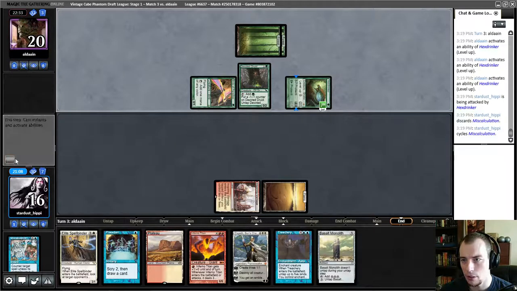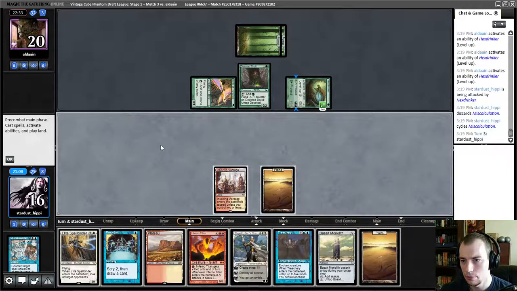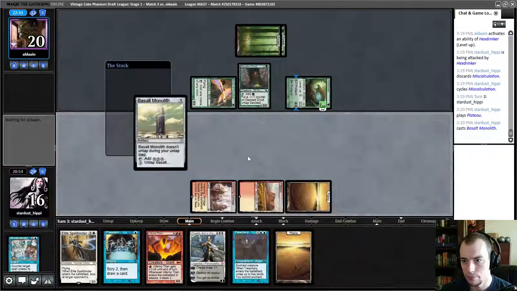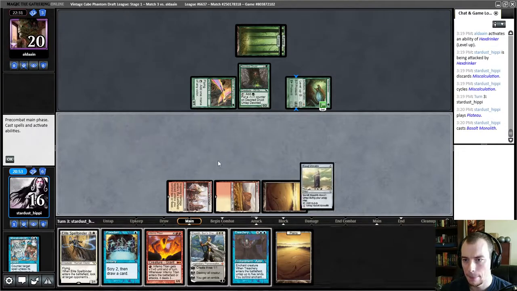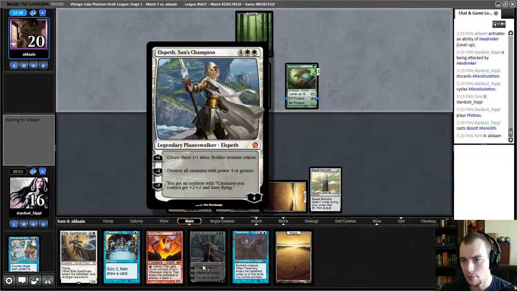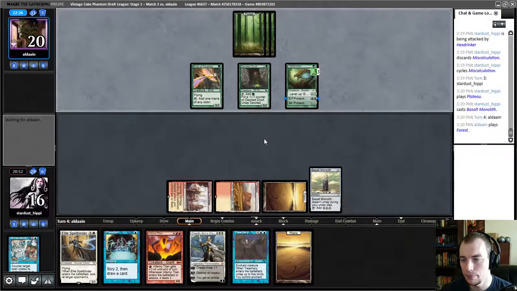Ooh, Monolith, actually reasonable. I guess I just slam Monolith here. And try to play an Elspeth and kill this. Their creatures don't actually have powers, so... Yeah, let's go for it. This gets around protection nicely.